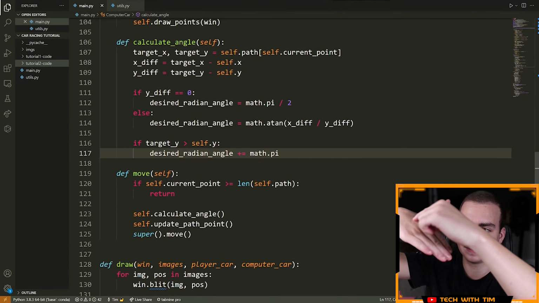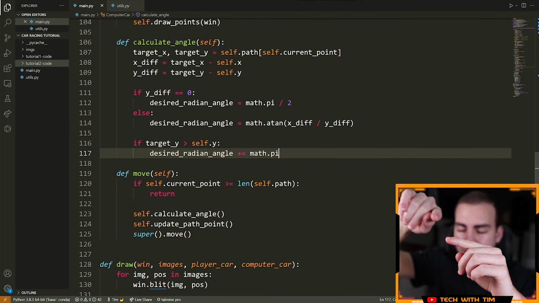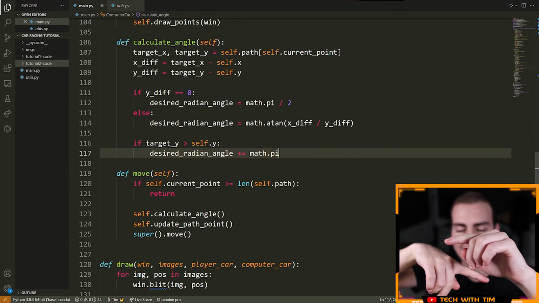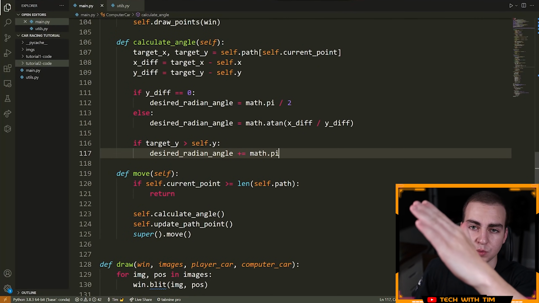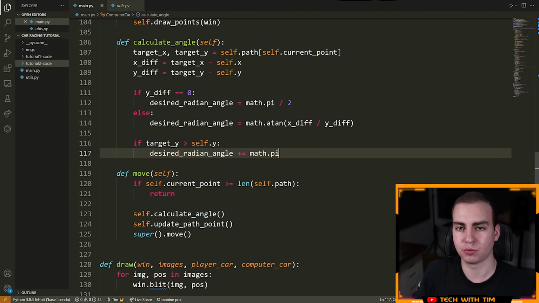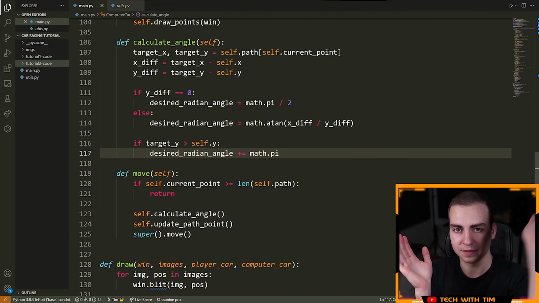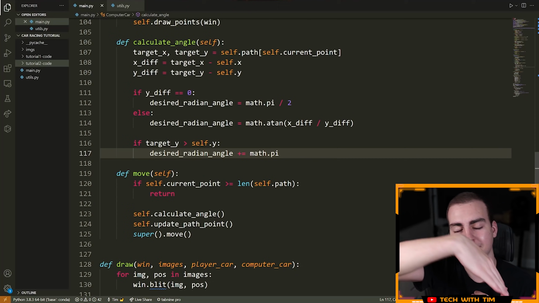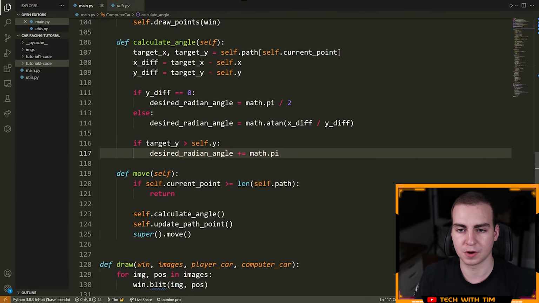And so we're looking at it like this, but what we really want is to add a whole math.pi, add 180 degrees to it, so that we go in the complete opposite direction of the angle that we calculated, because we're going down. Because remember, we're always going to get an acute angle, so we're always going to be going kind of this way or this way, so we need to figure out if we need to go the opposite direction down.